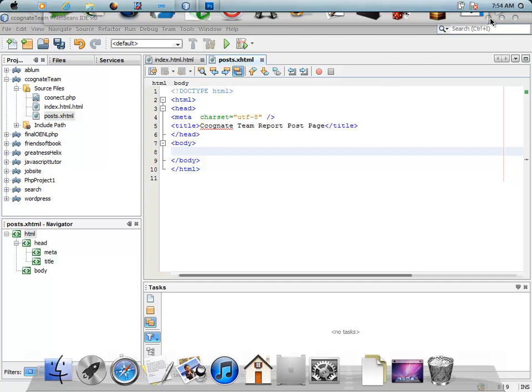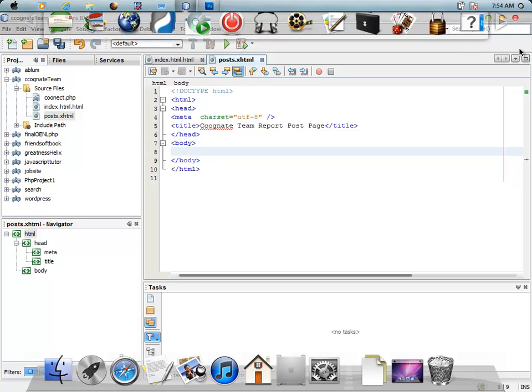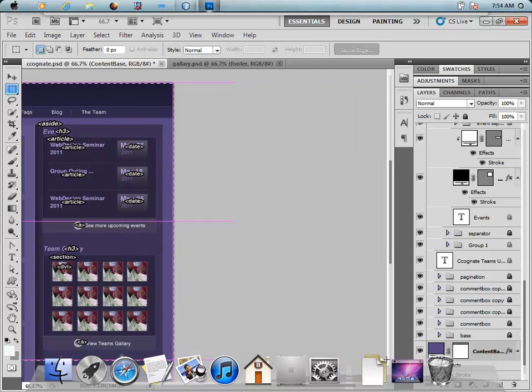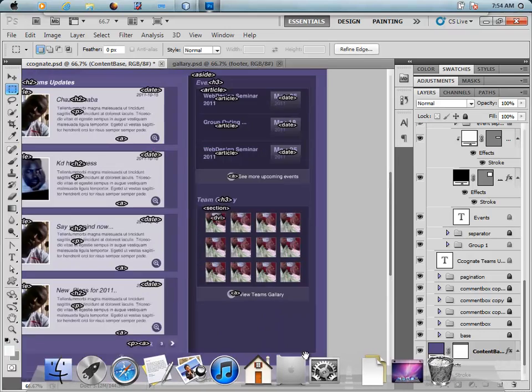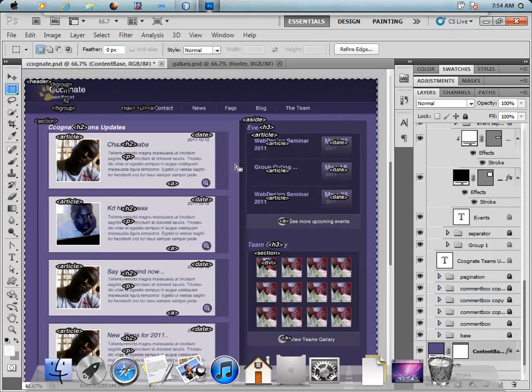So in our body now, the first thing I want to do is create the different tags and put them in their respective place. From the site like this, you see this ant-like thing marching around. I'm using it to make selection so you know what I'm talking about.